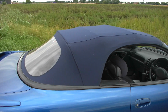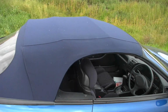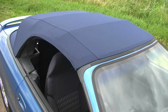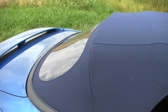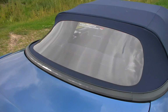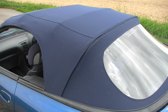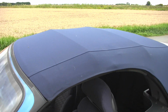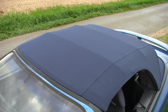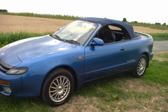And with the hood up here, just to show you the condition of this in place, no rips, no tears, no damage. The little specks of white on the roof here is just a bit of pollen fluff that's come off some of the nearby trees. The window in the back here, lovely and evidently looked after. To fit the tonneau is a one-person operation that takes 30 seconds to a minute. A really easy to use and operational hood setup.